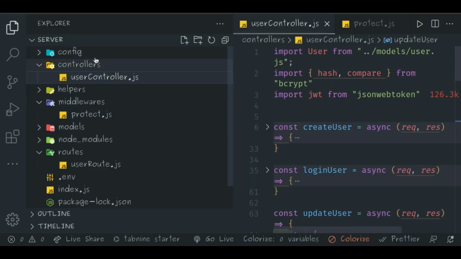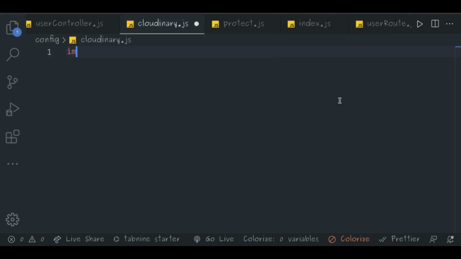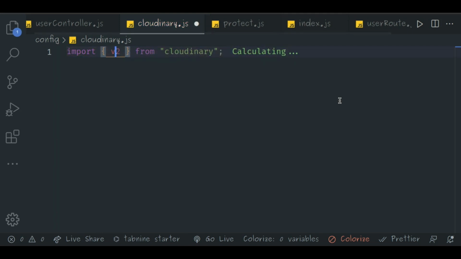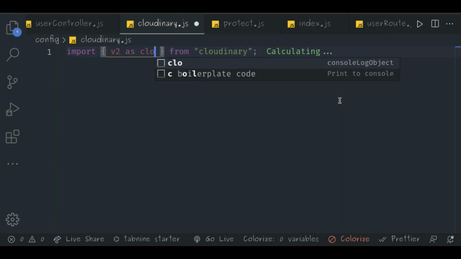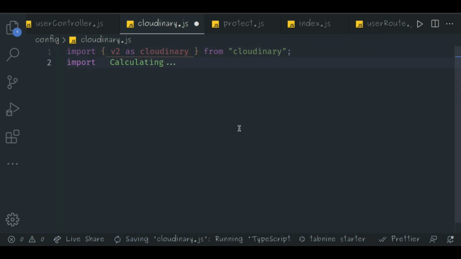And now let's go back inside of this config and go to Cloudinary here. What we are going to do here is say import v2 as Cloudinary. I'm also going to import everything as dotenv from dotenv, just like this.